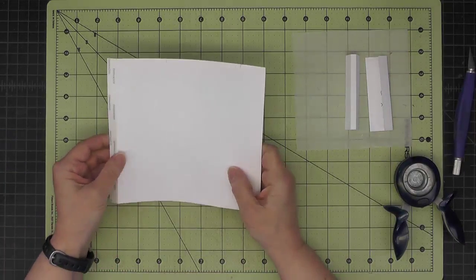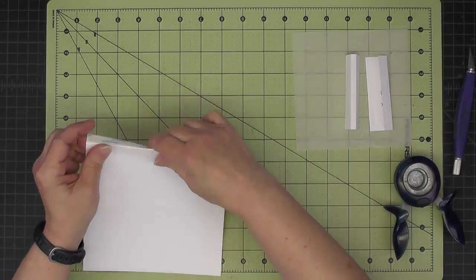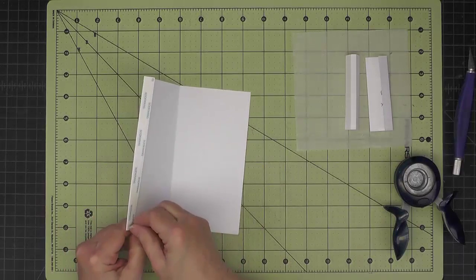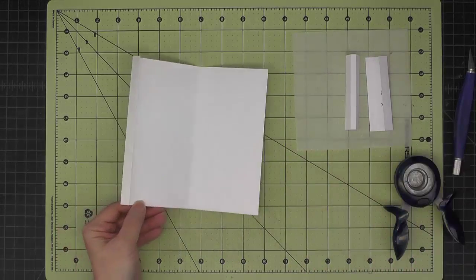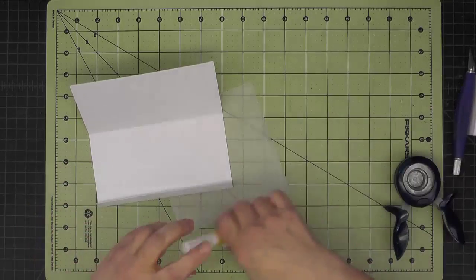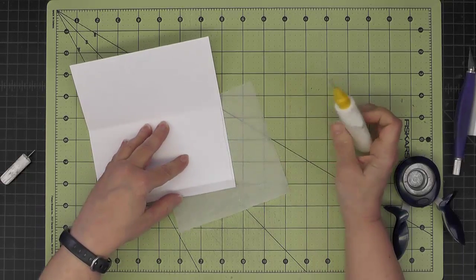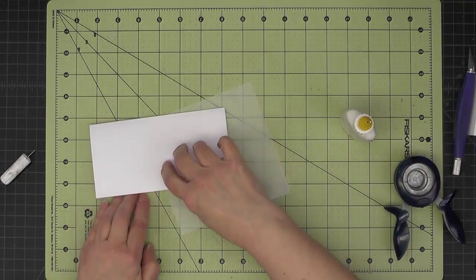On the pocket pages, you can see I've added a strip of score tape on this one side. We're going to turn this into a pocket like this. Before I fasten the score tape down — or you can do this after you've got it closed — I'm just going to put a bead of glue right along that inside edge to make the pocket and then go ahead and close this up.